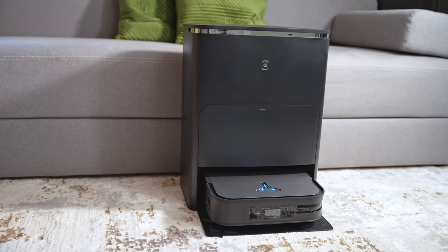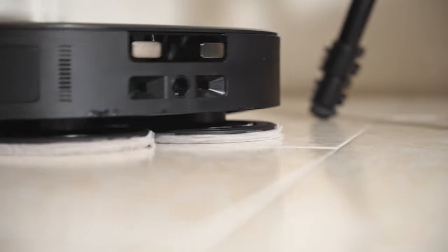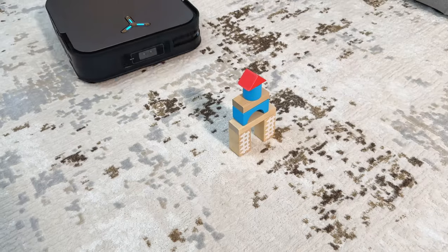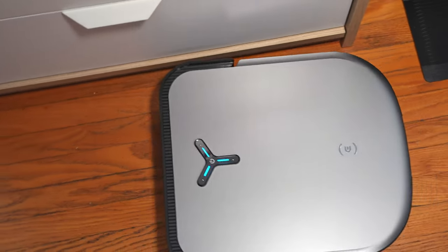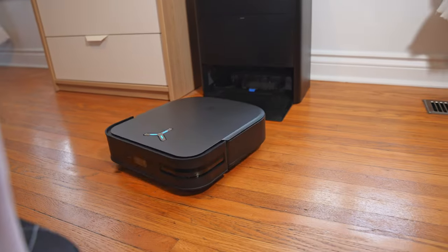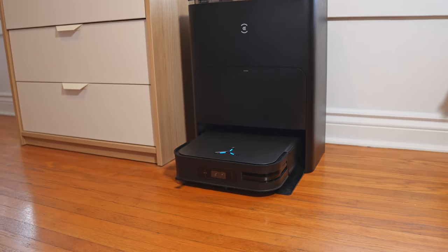At the end of the day, this is a luxury product, and seeing this level of automation in action might seem over the top or excessive — and that's totally understandable. But once you get used to this level of automation for a chore most of us don't enjoy, it's really hard to go back to manually cleaning and mopping. The whole point of tech is to make our lives easier, and this is one of those quality-of-life improvement products for me. Nothing beats coming home to a squeaky clean floor — the tech in here is legit.